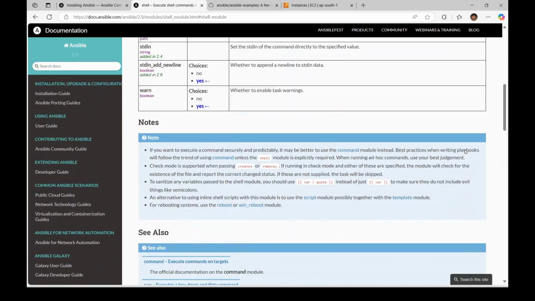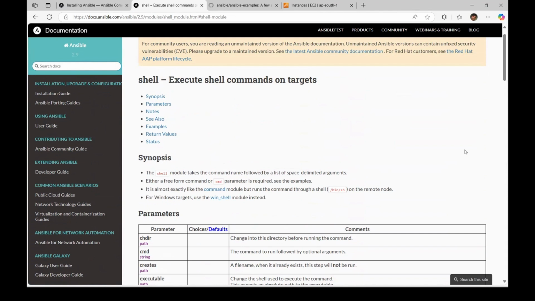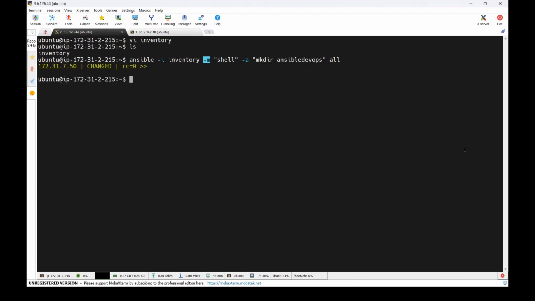But in order to understand your modules, the Ansible documentation is the best place, because otherwise you will just lose track. Ansible perhaps tomorrow comes up with some new module, or perhaps an update in this shell module itself, and if you're not referring to this, then perhaps your playbook will be wrong, or you won't get the desired output. So it's always recommended to refer to this documentation. Right, so these are the ways you are going to execute some Ansible ad hoc commands. Please refer to this and try it.